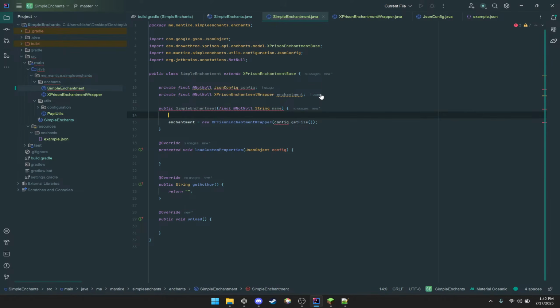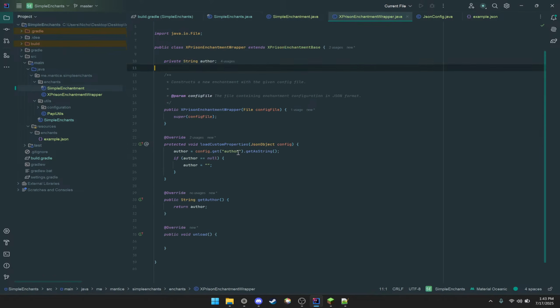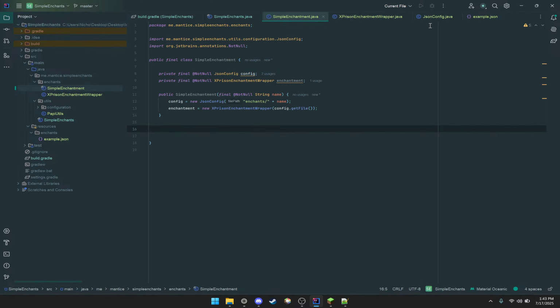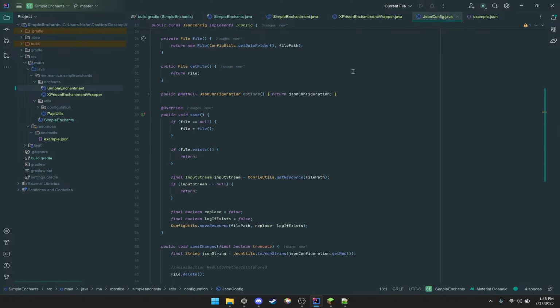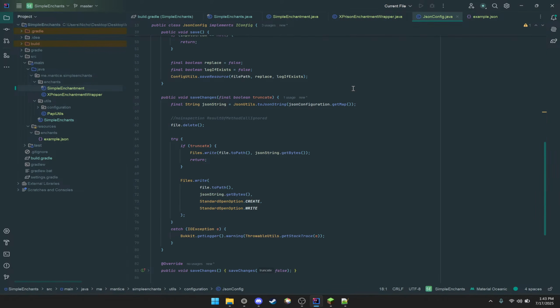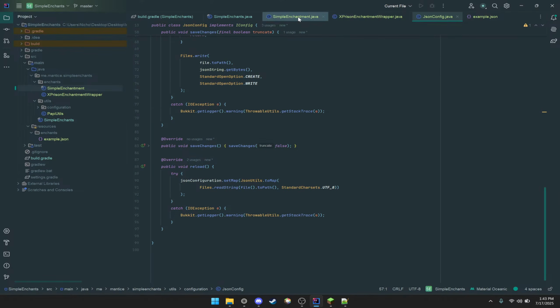No, I don't. That's not how it works. So I don't know. What do I need to do? In our config, we have our actual enchant right here, and that handles the author automatically, which is good, but it's what we want. But then we also need a way to get our actions in the actual enchantment, right?